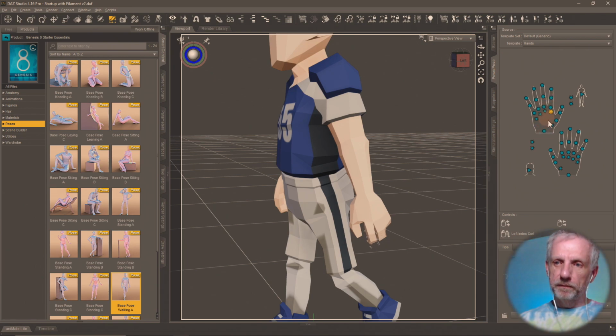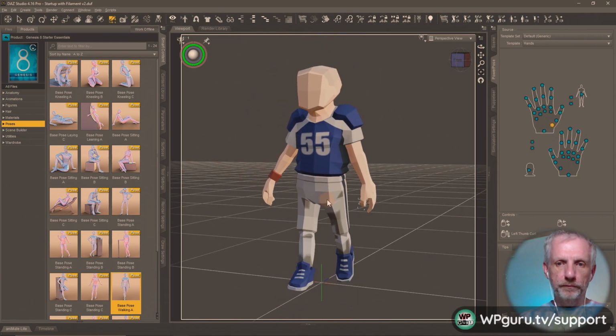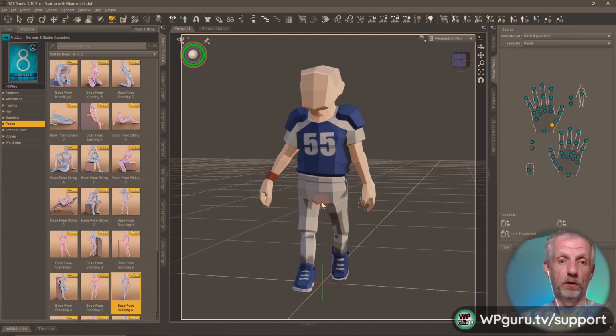Moves fingers. Yeah, that's not hooked up. This one is kind of working. Goody! If one guy works, then they all work.